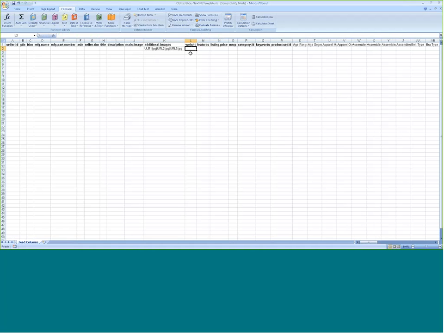The next data field is weight. Weight is a numeric field only. You don't need to put LB, LBS, or any other weight indicator. It's just a numeric field. We're assuming pounds. So if you have something that's half a pound, it'll be 0.5. If you have something that's 3 pounds, for example, it'll just be 3 or 3.0.